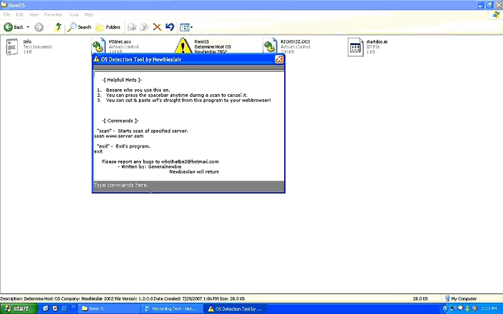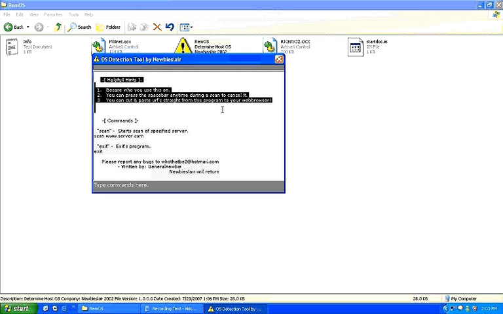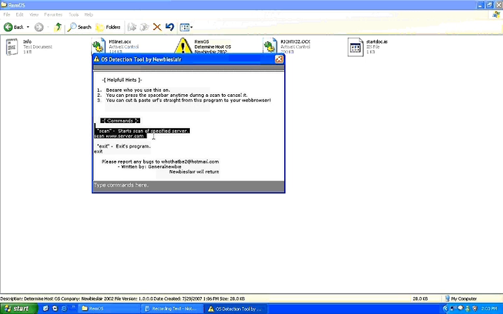As you can see, there are certain helpful hints which explain how you can use this software, and in the commands field you can also see the format of typing the command. Now this is where you need to type the actual commands.